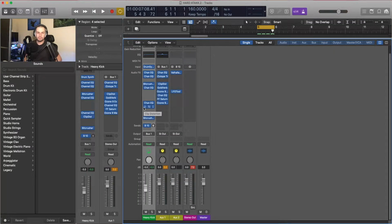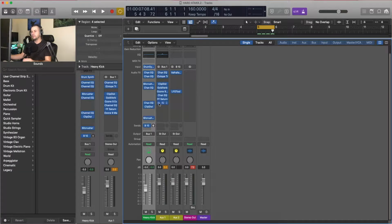I'll be uploading this project for downloads. You can just grab this. It is using third-party plugins, I'm sorry, but this is how I made the sound this time. We are gonna start off, as you can see, it's not as big as the other chain. Yeah, boy. The other hard-styled chain that I did.